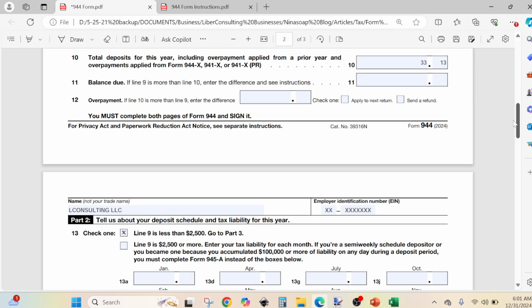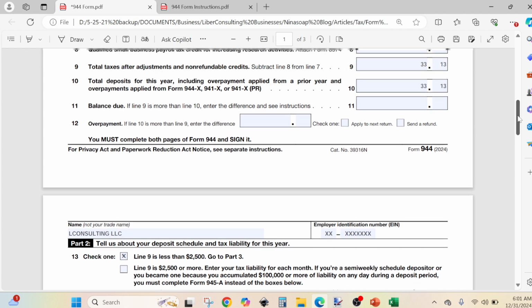The 2 pages of Form 944, this one and this one, you staple those two together, and then if you have the voucher, that'll be another piece, and then you have the check, that'll be another piece. In this instance, where we make deposits, we are not going to complete the voucher. Therefore, only page 1 and page 2 will be the 2 pages to print out, staple, review, and mail.